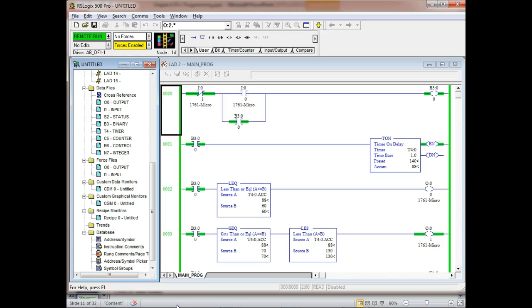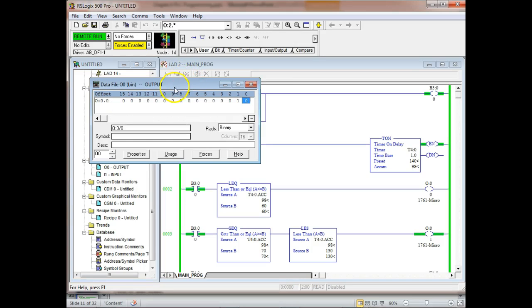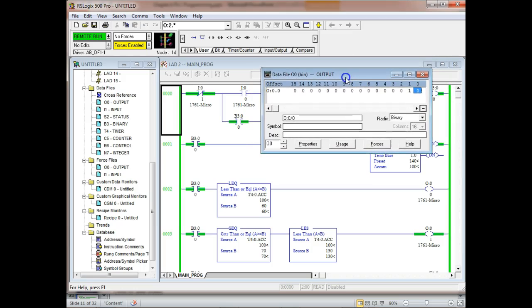So we have inputs and outputs. Are y'all okay there? And we can look at these registers. All you have to do is come over here and just double click on them. And then this shows you what's going on here, right?